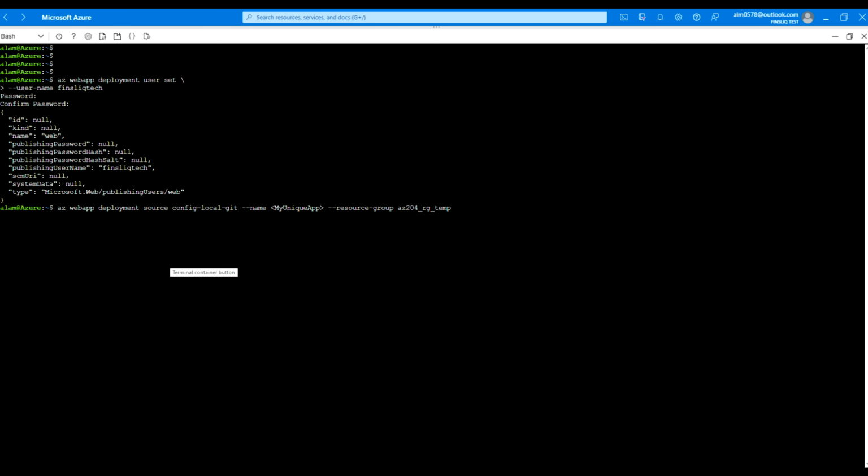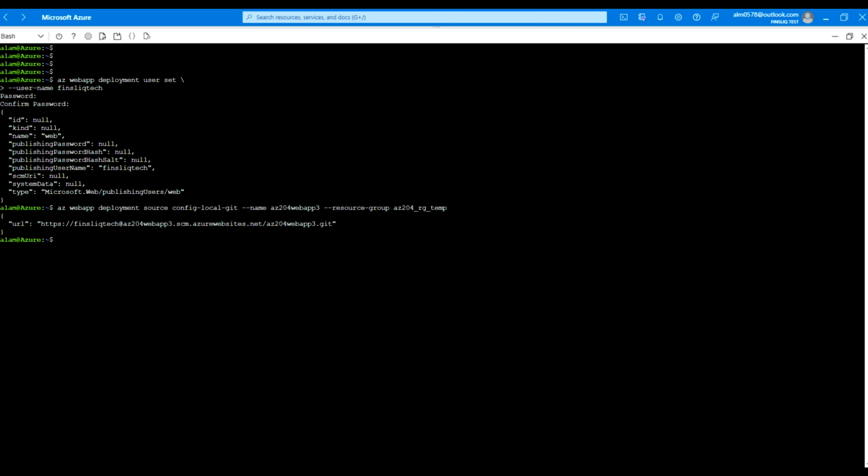We've got the az webapp deployment source config-local-git, and then the name of our web app, AZ204 web app 3. Now you're going to need this URL.